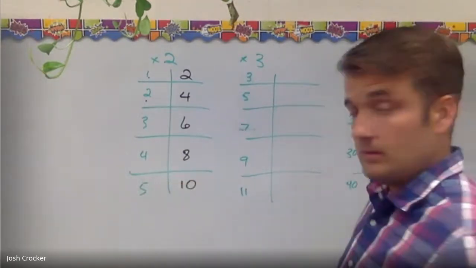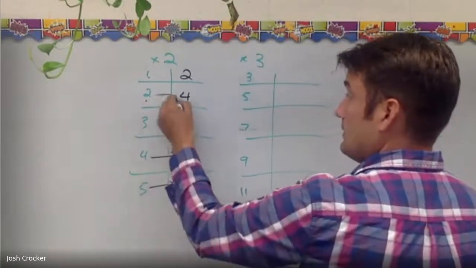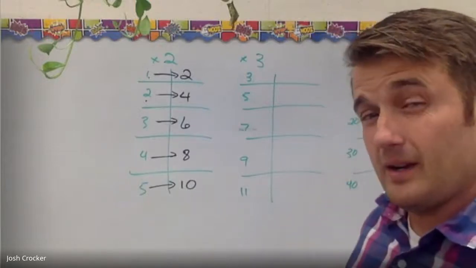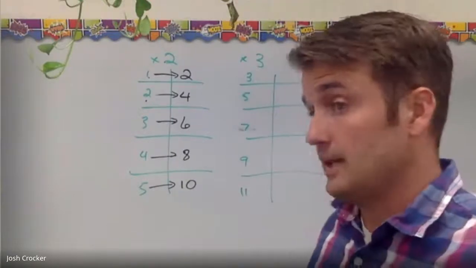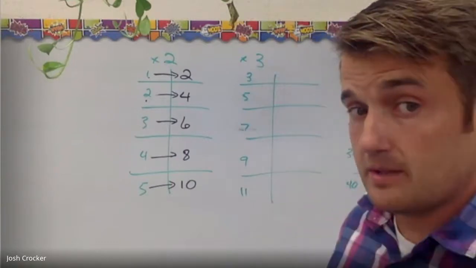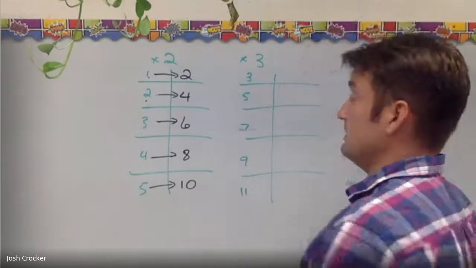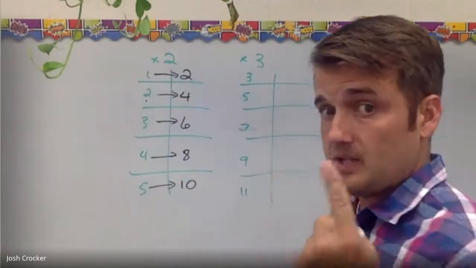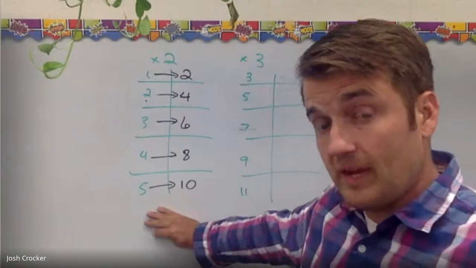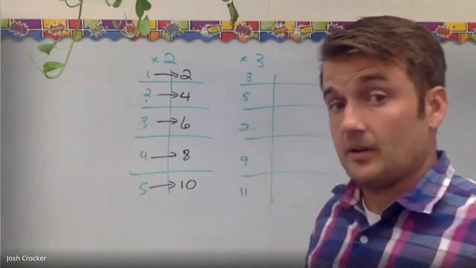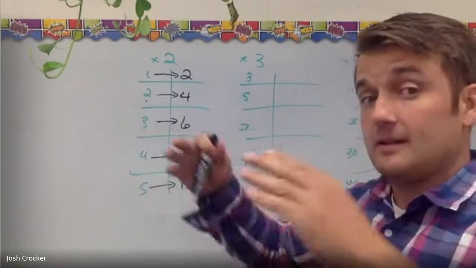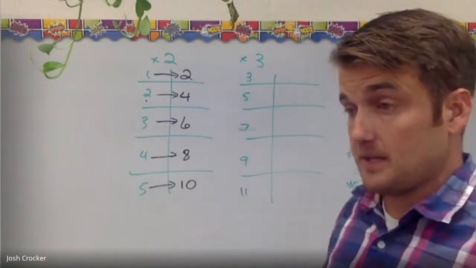So if you look at this table and you're looking like this you can see that all of my numbers got bigger they doubled. And another clue that you are looking at a multiplication table and not an addition table is that the jumps in multiplication grow. So what I mean by that is from 1 to 2 it only increased by 1, from 2 to 4 it increased by 2 and by the time we get to the bottom of our table from 5 to 10 it has increased by 5. The numbers are not just getting bigger they're growing more and more they're taking larger and larger jumps because that's the effect of multiplication.